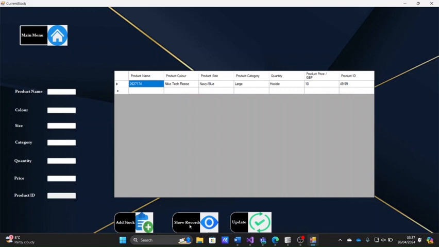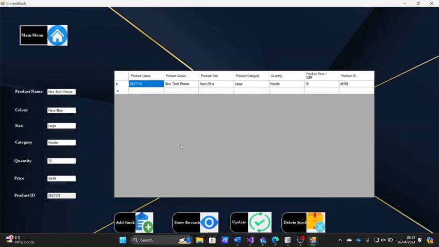Now we just press the show record button, and the show record updates the current information onto a table, so the show button does what I wanted it to do. That is also a pass. Now when I press the update button, it should take the selected record, in this case just one record, and fill it into these boxes. The update button does what I wanted it to do, so that is a pass.